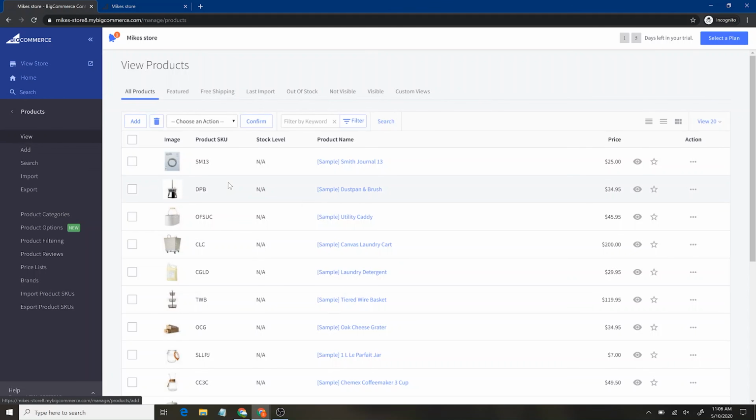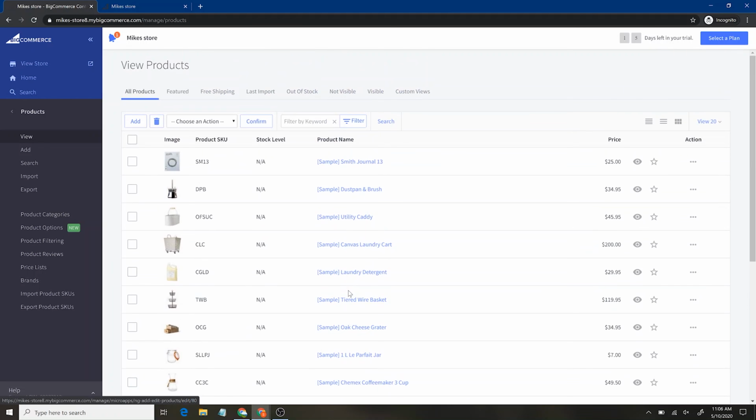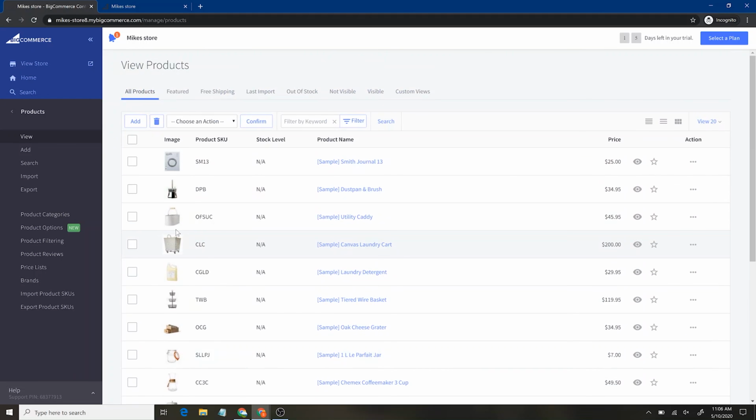So right now, the products that it gave us by default with this template are just a whole bunch of random, it looks like kitchen appliances right there, maybe coffee making things. I'm not quite sure exactly what these are. Maybe they're just decorations, but we don't necessarily want any of those. So let's go and add another product. To add one, we could either go down here to add product or we can click add right there. So two different ways you can do that.